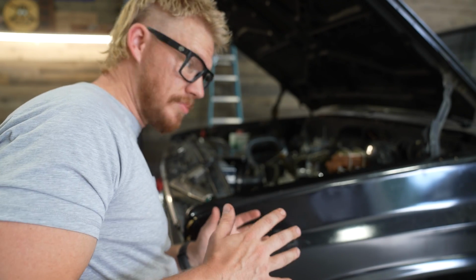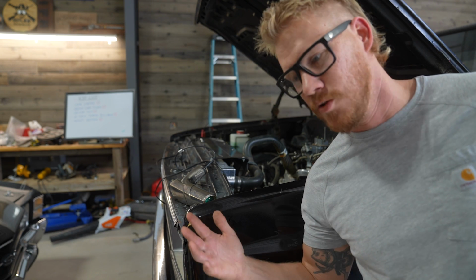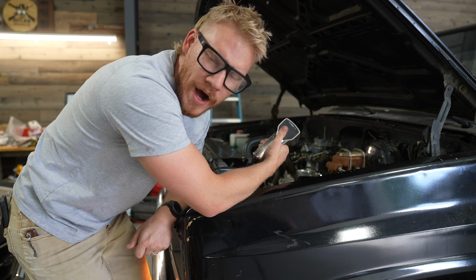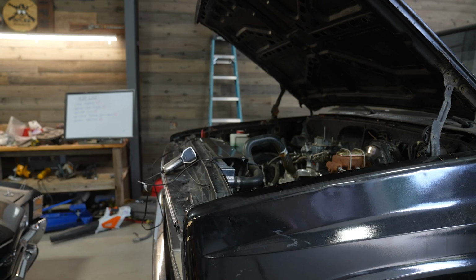Hopefully the starter cooperates. It's always, when the wife's down here or something, completely fine, and then when you're by yourself again, it'll probably just click. What'd I say? But you obviously need to let your engine warm up. It was pretty warm still, but give it a minute. Oh, that didn't sound good either.